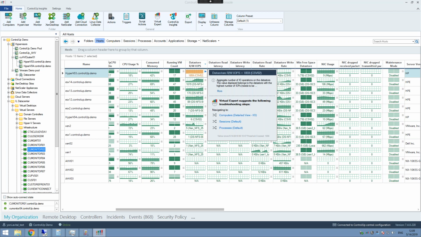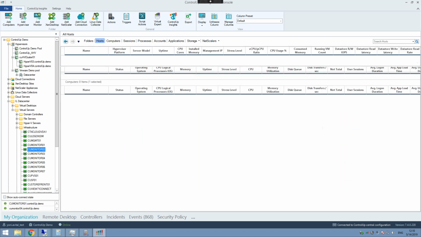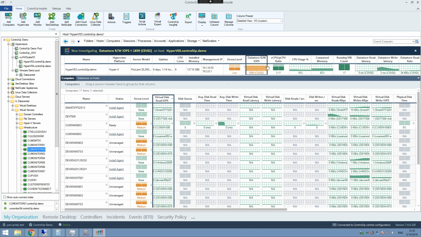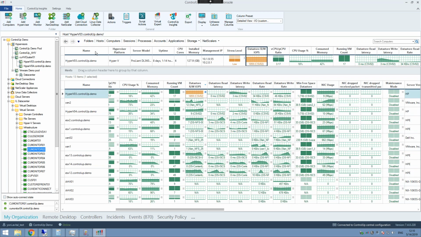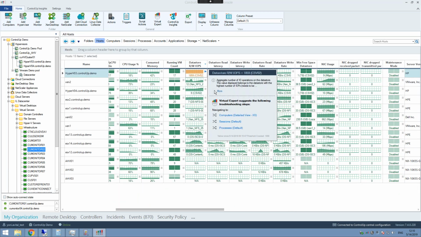So trying to focus here, okay. In this case, you can see the virtual expert is suggesting the next navigation steps to find the root cause of the issue. We can either double click the cell to see the next navigation step, or just click on the links which are presented here. Okay, so this is one of the major functions of virtual expert prior to 7.4, essentially making troubleshooting much easier.